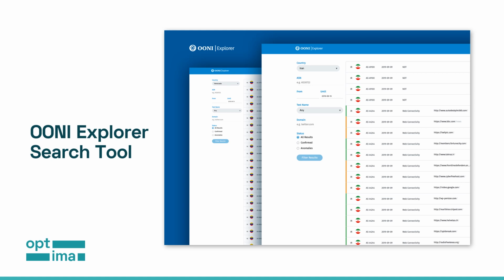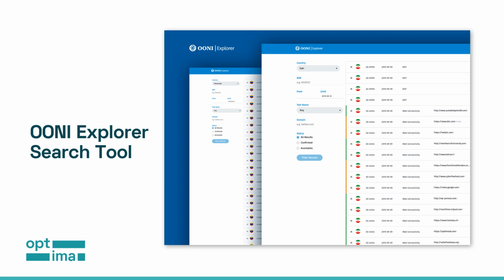OONI Explorer has various country pages, but what I personally find most exciting is the search tool. If you go to the search page of OONI Explorer, you will see, as you can see in the slide here, that you can filter the many different measurements collected from around the world based on many different parameters. Now, because OONI Explorer contains all of the measurements that have ever been collected since 2012, it literally hosts hundreds of millions of network measurements, which can be very overwhelming to go through unless you have a search tool to filter through them. And so through the search tool, you can filter the results depending on the country that you care about, based on the network.